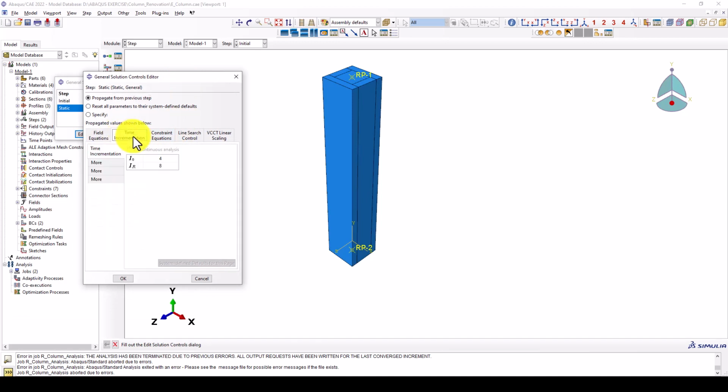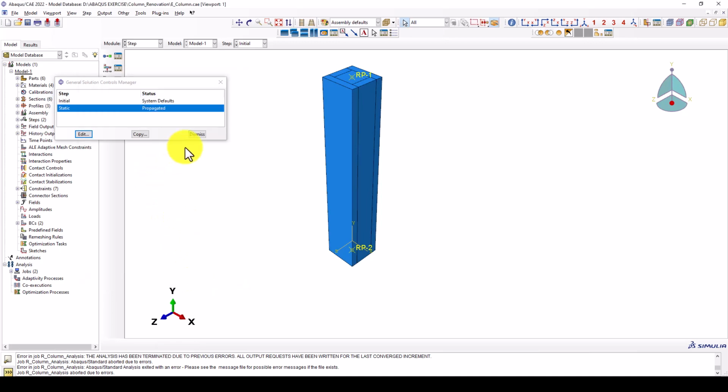So, coming to the time increment, here it's called more, and the attempt is like 5. You can increase this to 15, as well as some other parameters, but we don't need them.